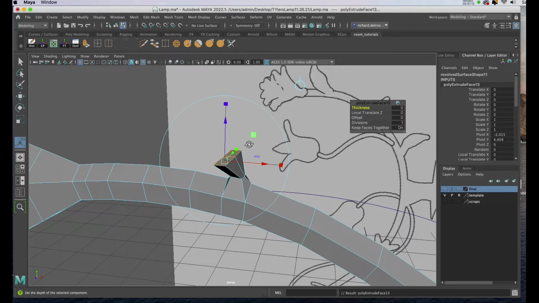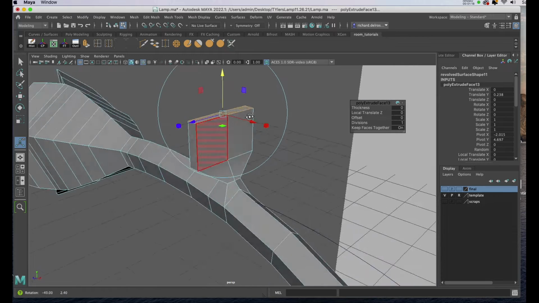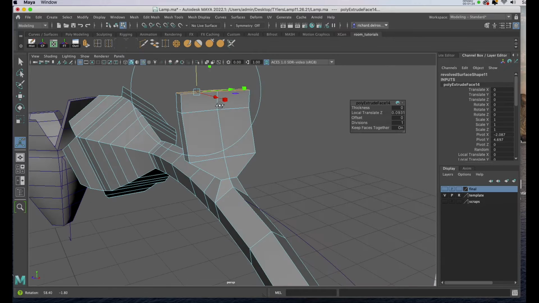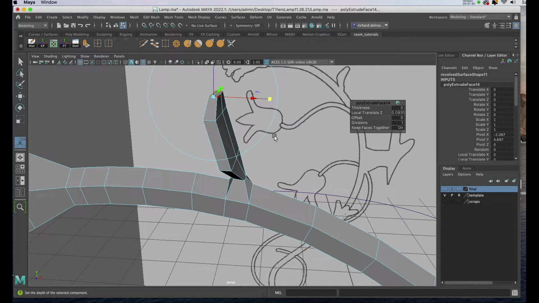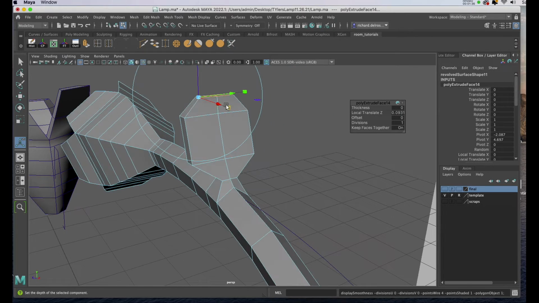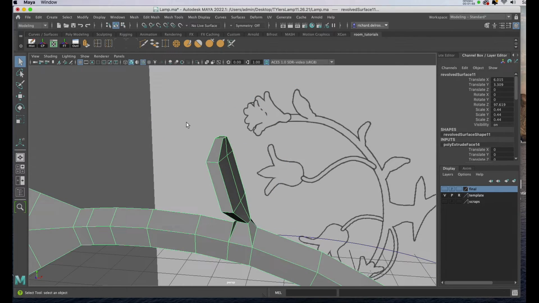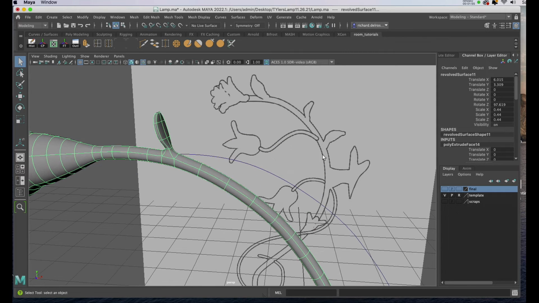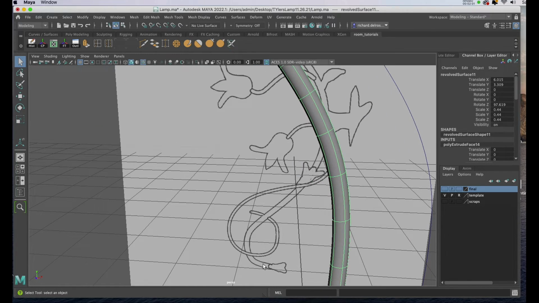I'll hit G to repeat the function, or click on the Extrude Tool again, center it, pull it up. I'll hit G, I'll pull it up, and I'll start to taper it. I'll hit 3 on the keyboard to preview what I have, so you can see how quickly you can start to create the shape you might want. Now I'm going to introduce a couple more leaves here on this main stem, and then when we come back, we'll create the bottom section that appears down here.